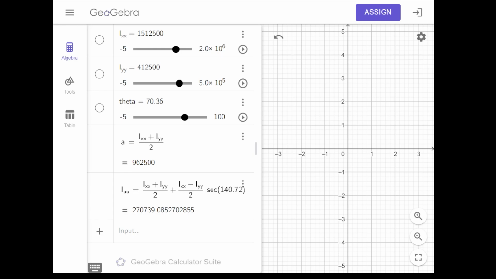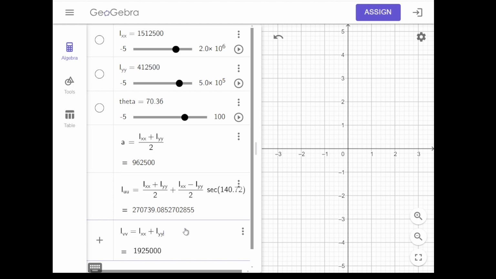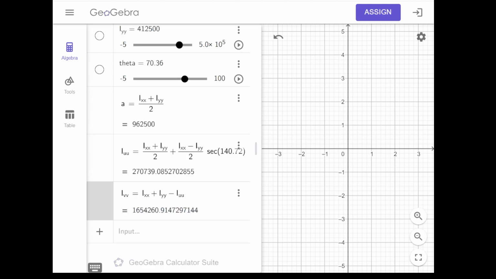Where am I in here? Yeah. So then VV equals this moment of inertia plus this moment of inertia. So it should be XX minus the recently found moment of inertia. There you go. This is the value that you should more or less get. And let me write it down.